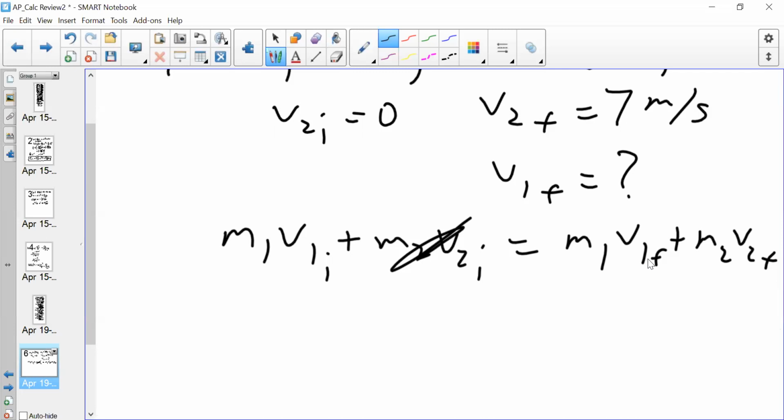What do you think it should be? Whatever the velocity of the center of mass is before, what's the relationship between before and after? What should it be in the end? Same. It should be the same thing, because you're talking about one object moving as one. It's constant. Nothing changes.